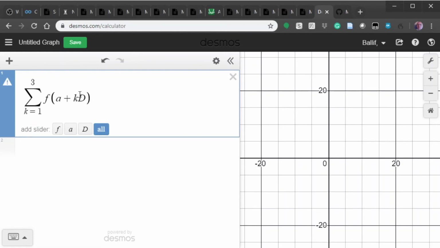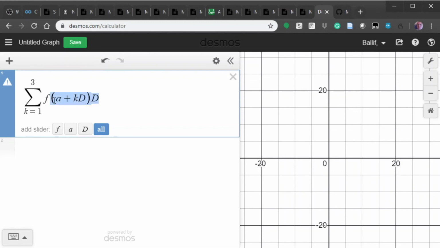I'm using capital D because delta x is not something Desmos will let me type, all times delta x. And when we figure out what f is, well, in this case, that was that big ugly formula. And delta x we know is b minus a all over n. We can plug those pieces in.